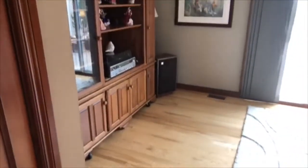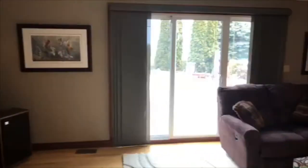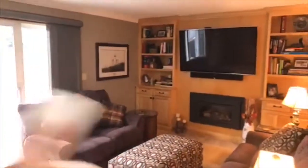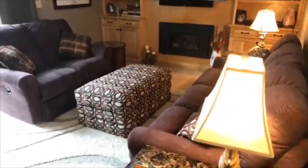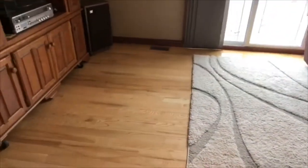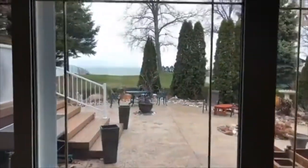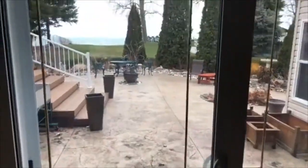Okay, this is just a nice living room. Big patio doors, really cool, all wood, built in, you have a fireplace. Really nice, warm, cozy space, extra space. You can use it as a kid's room since you do have another formal living room upstairs. They did really nice, there's beautiful hardwoods. All the wood trim is real wood. And again, you get a really nice view of your lake, and you can just walk out this patio door and be right outside.